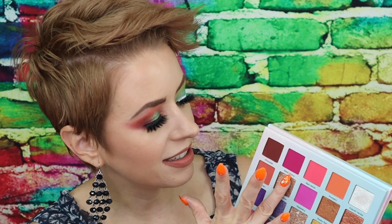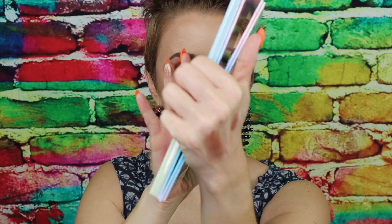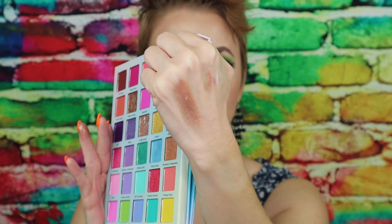There were some that are more of like that ColourPop Super Shock formula, like this one, where it's kind of like a cream to powder type. And all the shimmer shades, they just did so well. Look at that. Very, very pretty. You can go in with your finger, which I would recommend for that Super Shock formula. I know Super Shock is not Glamlite, but you know what I mean, that creamy shimmer formula. Definitely use your finger for that.